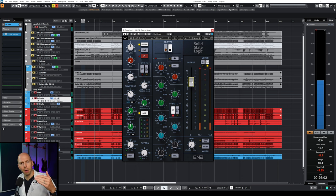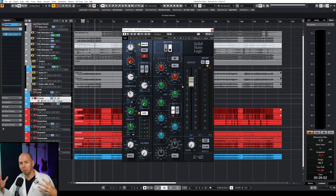So we want to find the spot where we just start to hear it, and then you want to back it off a little bit, okay? Because otherwise, when you first start to hear the sound of this crazy pumpy crush bus, it's usually too loud. And it's just because your mind didn't pick up on that difference in sound. So find the spot where you just start to notice it and then pull the fader back a little bit, a few dB, and just help tuck it underneath.